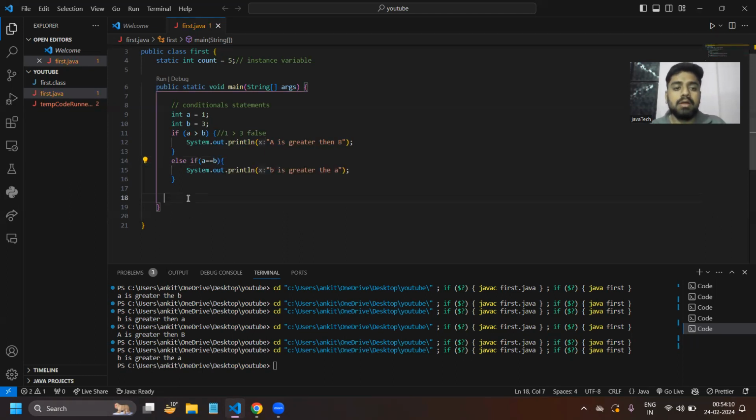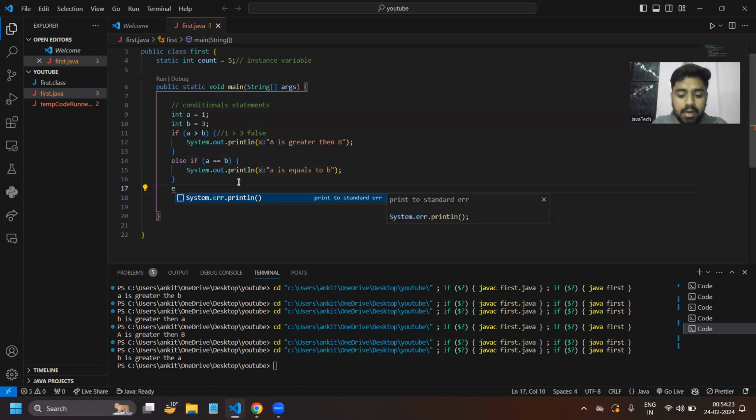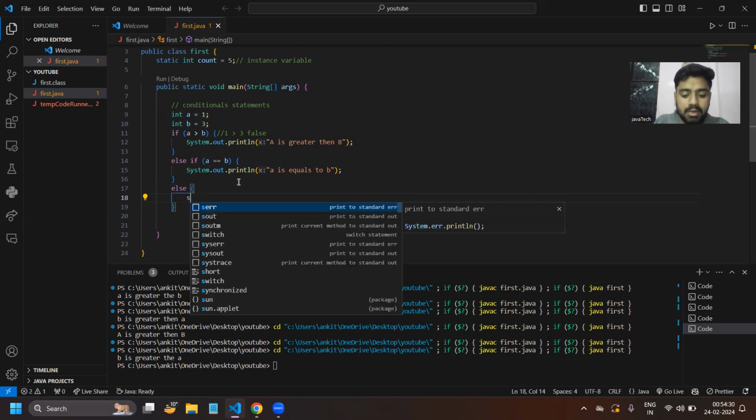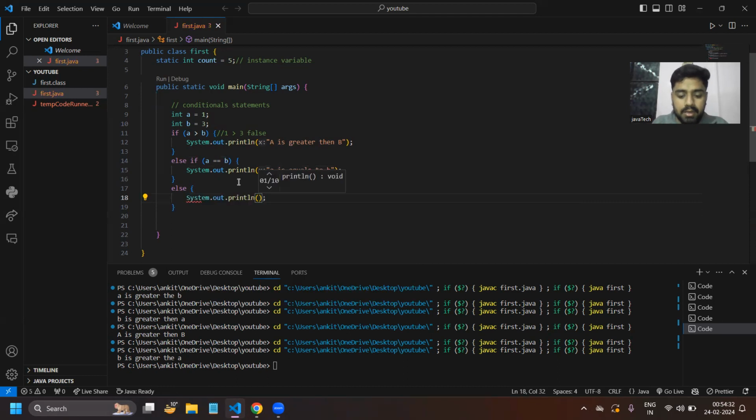This is also a possibility. Then print a is equal to b. After that, the last statement is the else part, with the message b is greater than a.